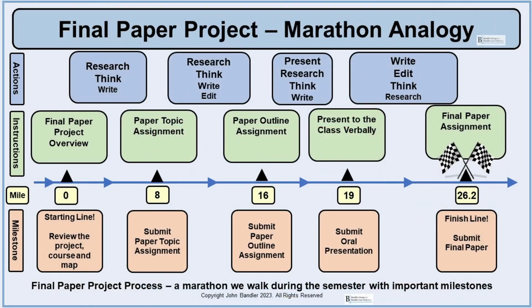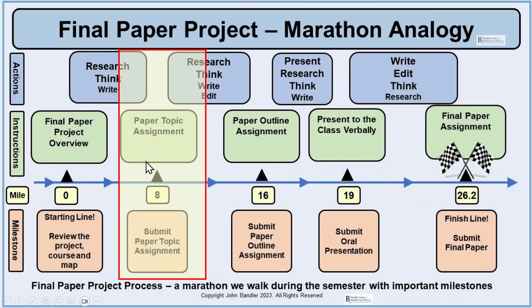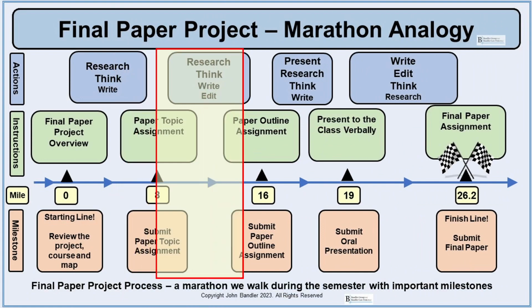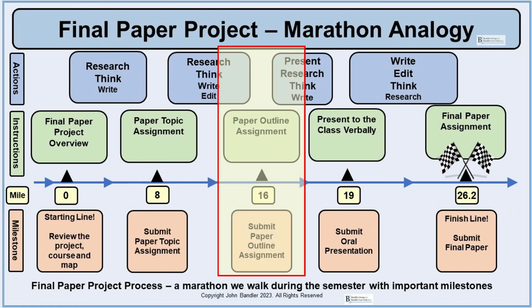And remember this one? You submitted the paper topic assignment, and we are getting to mile marker 16, to submit the paper outline assignment. So basically, you're starting with the work you previously did, right? You submitted the paper topic assignment. You did a lot of work to submit that, research, writing, thinking. You're starting with that. You're not starting from scratch.